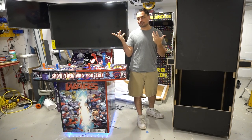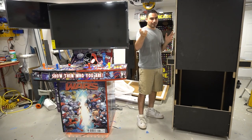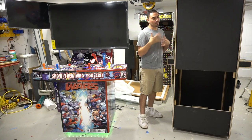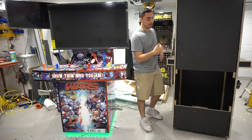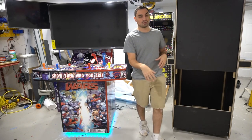I don't build these like Game Room Solutions, where it's IKEA style cam lock. I'm gonna take you in closer, but we'll take a look. Flat pack is difficult because, again, I use 1x2 pine wood strips and they're stapled in. Not one or two, there's about seven staples on each piece. I'll take you in closer so you can fully understand it.